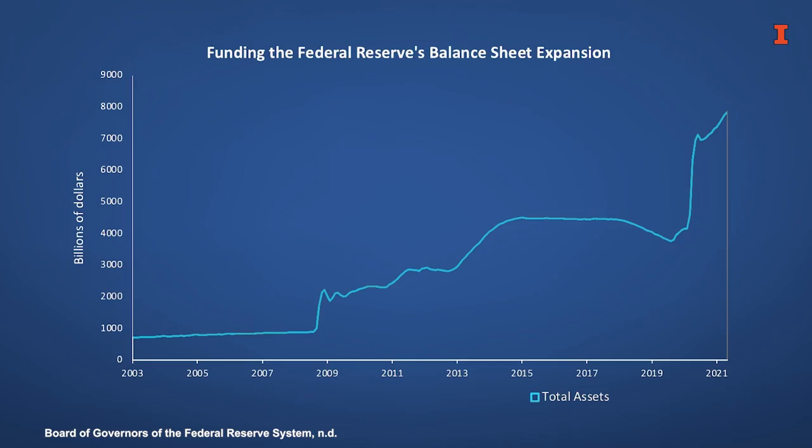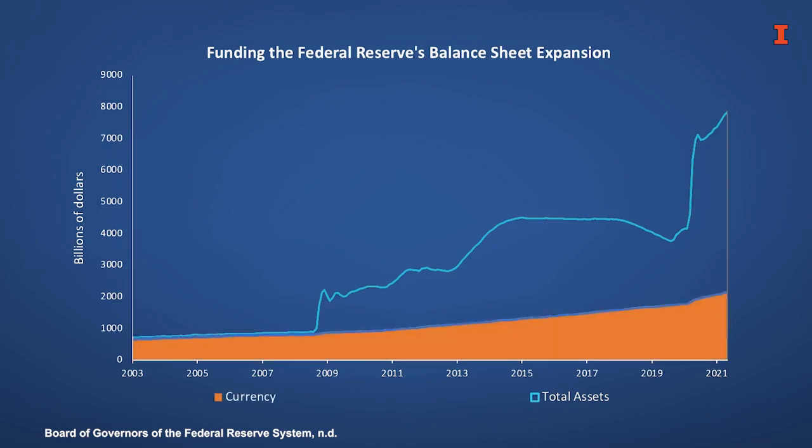How did the Federal Reserve finance this massive balance sheet expansion? A regular business or household might have to borrow to expand. However, the Fed controls the money supply, so it could do this instead. Did the Federal Reserve print more paper money? Let's look at total currency in circulation over the same period of time. As you can see, currency in circulation has increased a lot. Over the span of 20 years, it almost quadrupled. However, this increase isn't the whole story.